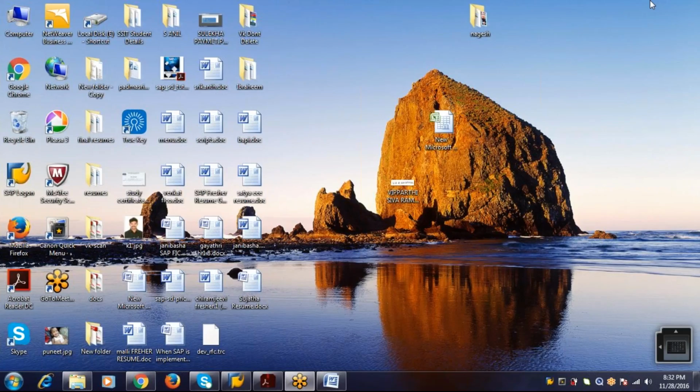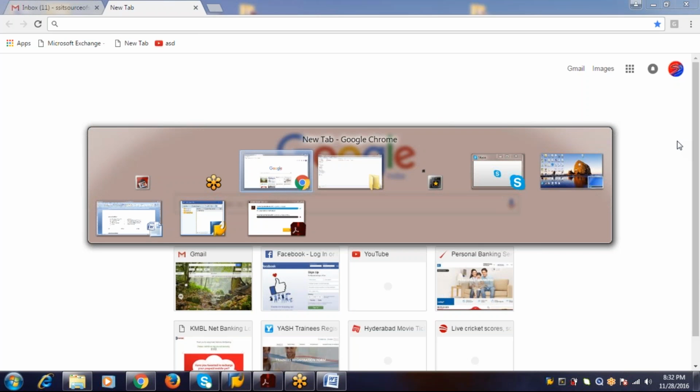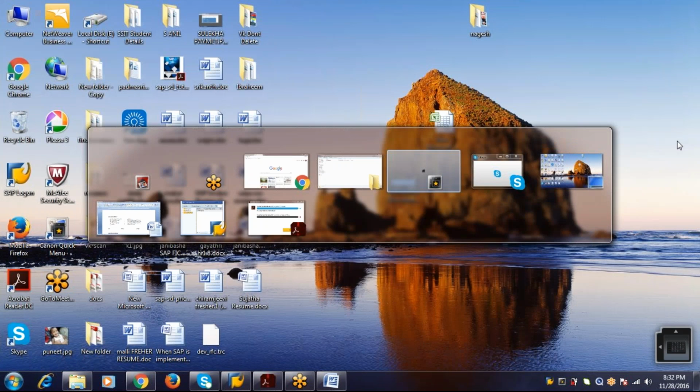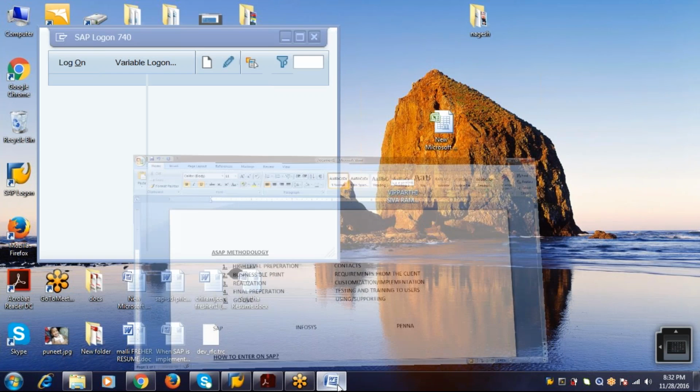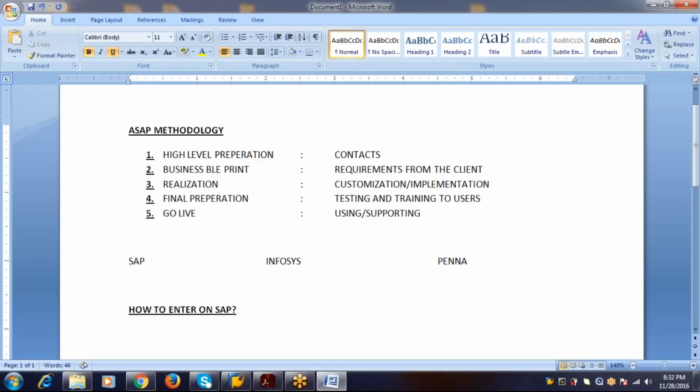In this situation, what we need to do, let's see. First of all, we need to double click on SAP Logon under the desktop.